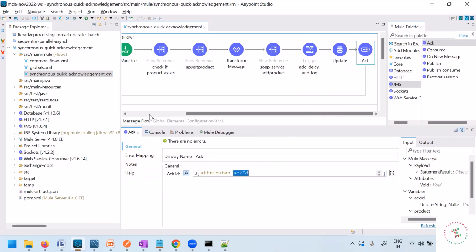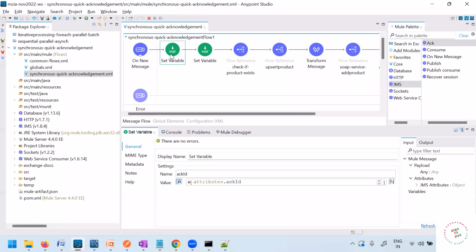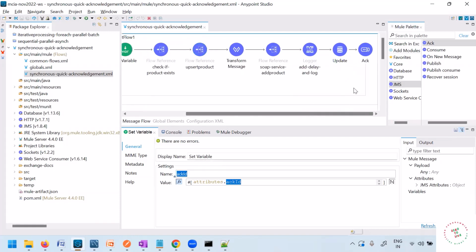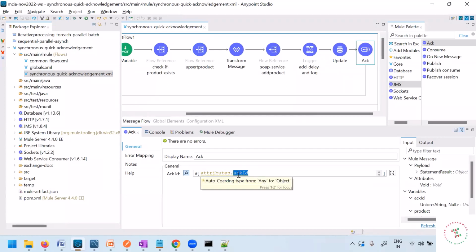In the incoming message, there will be a header, an attribute called acknowledgement ID. I don't want to lose it, so I stored it in a variable so that while acknowledging, I'll be acknowledging the message with this ID.